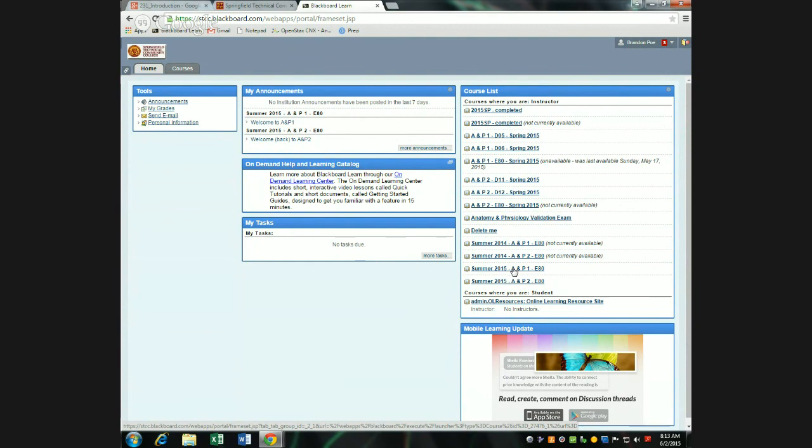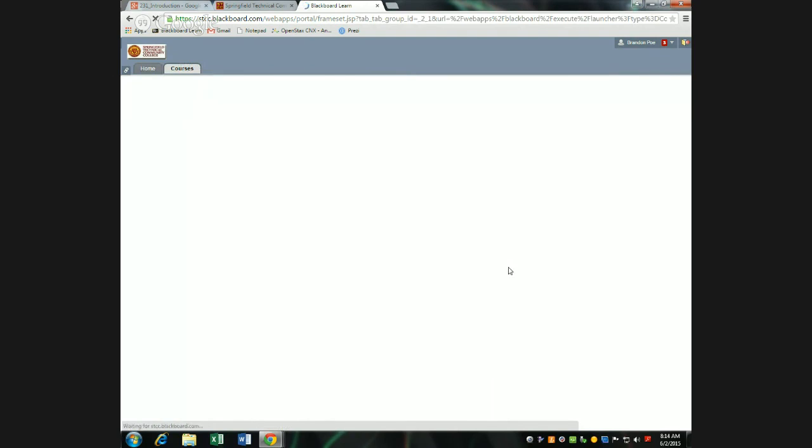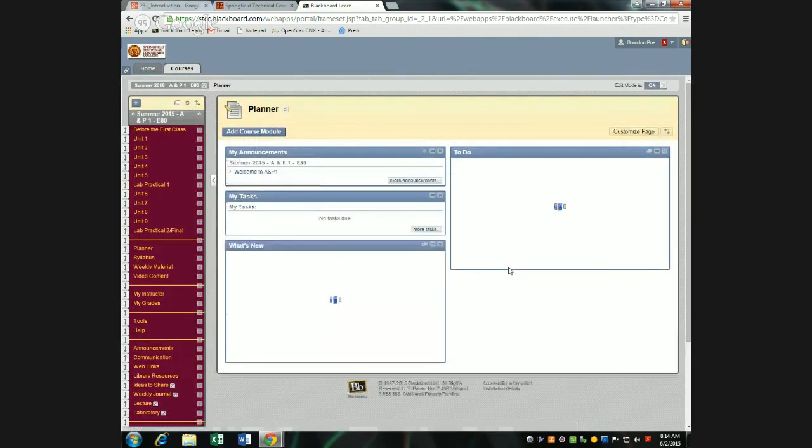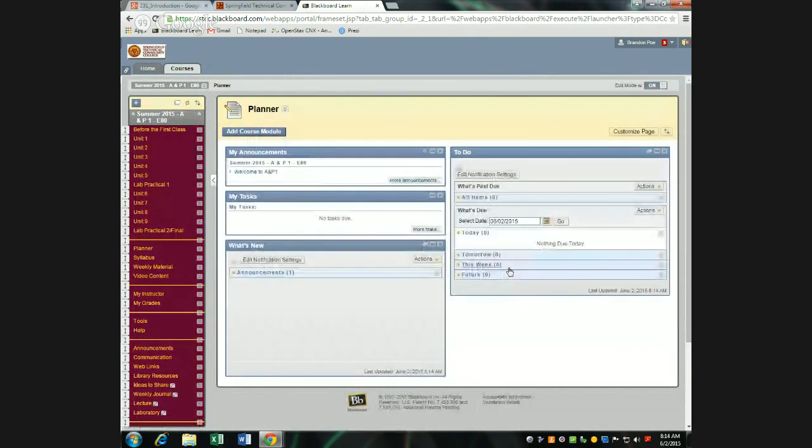That might be the only course you see if this is the only class you're taking in the summer, but if you're taking another class, you might see that listed as well, whatever that might be. And when you click on that, you'll get to this page. If you've used Blackboard with other courses, this page probably looks a little bit different. We upgraded the Blackboard software a little over a year ago now, I guess, and it gave us the ability to set up different looking kinds of pages. And so I chose this one.